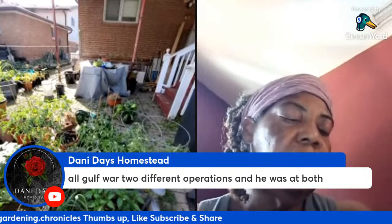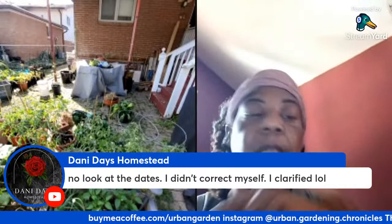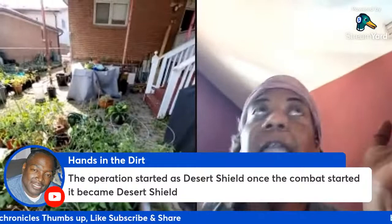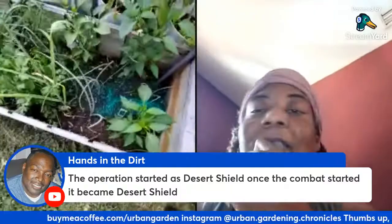He rode with the, I forget the general's name, but he was stationed here at MacDill, which is here in Tampa. Hands in the Dirt is saying the operation started at Desert Shield, once the combat started. Right, because it wasn't combat until, if I'm not mistaken, Hands, didn't it start in February, the combat? I don't know. It didn't last till March. I think it lasted until March.